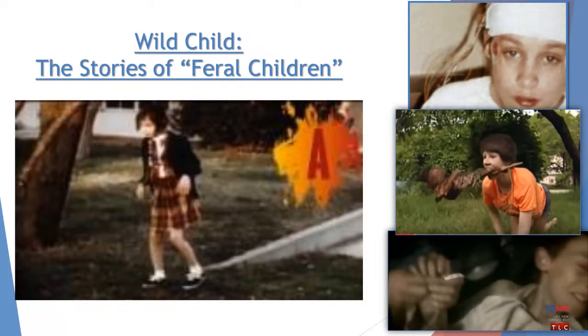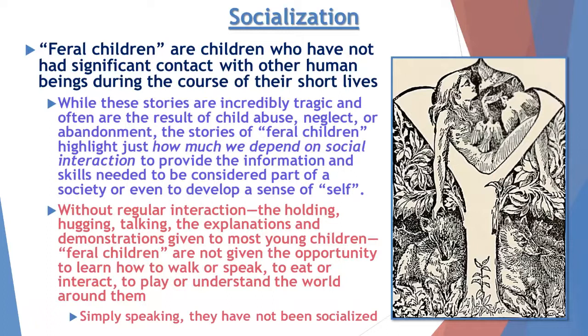I have a few pictures or screenshots from some videos I have posted in Chapter 5 that go over a few stories of feral children. Feral children are children who, another way to think of feral is wild. Children who haven't really been socialized, especially in early childhood, they haven't had a lot of contact with other human beings, their parents, any guardians. And so they lack all of those important lessons that we get at super early ages in our lives. Of course, we can't really do experiments like this. That would be pretty unethical.